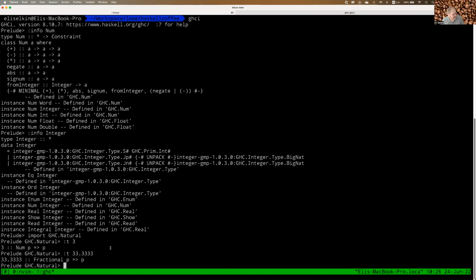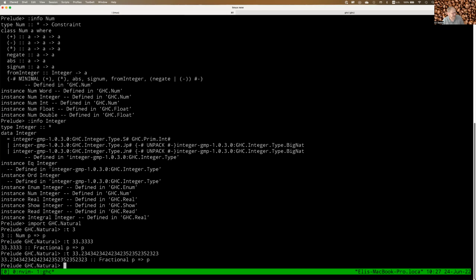Fractional handles that as a superclass or a super type. And you might say, well, if I make a really long one, won't it have to be a double? No, it doesn't. It can still identify those as fractional numbers, not floats or doubles.